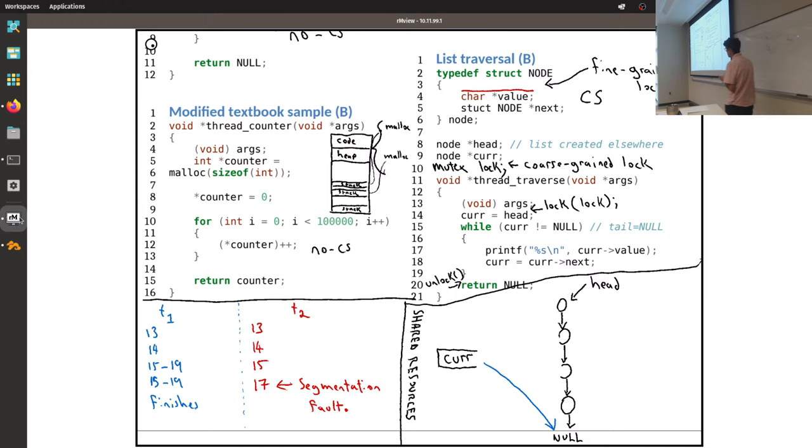Okay, any questions about this? Yeah. So if we lock before we do the loop and then unlock after, doesn't that defeat the purpose of doing things in a multi-threaded way? You might as well just call the function twice, right? Yes, absolutely. And that's kind of the same as that counter example. This is contrived. It makes more sense to just count to 200 million in one thread doing the loop twice than it does to have two threads independently doing it. But this is a small enough example for us to see these issues. You're right. It would be better to just call this twice. And putting the locks outside the loop turns that into a serial operation. Finish one completely first, and then finish the next one completely second.